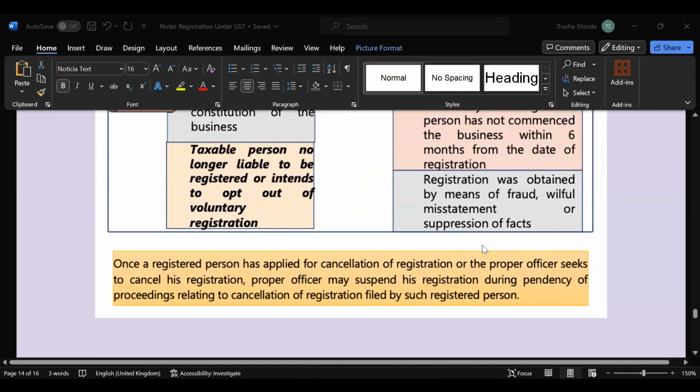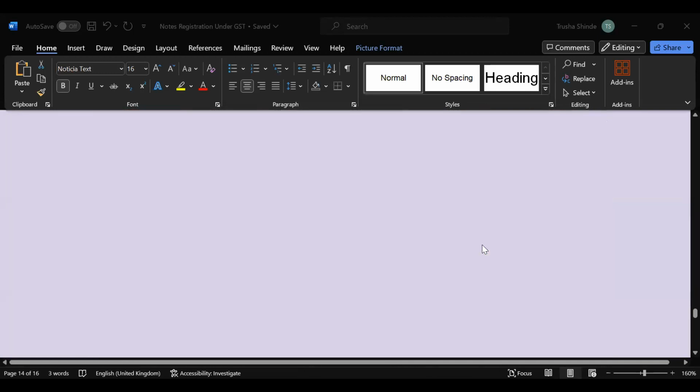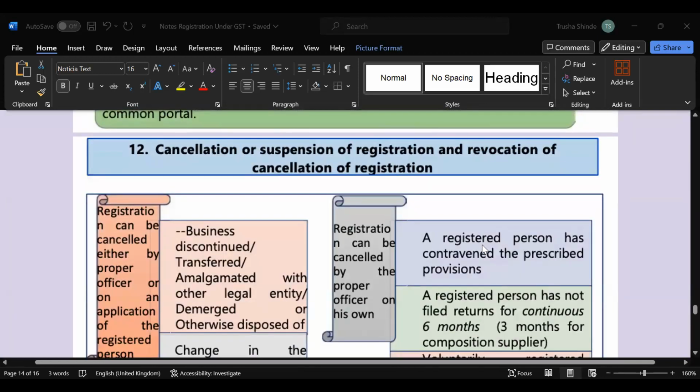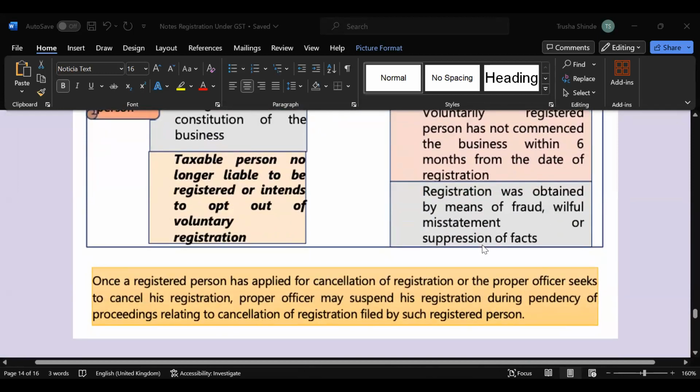One note one needs to understand: once a registered person has applied for the cancellation of registration, the proper officer may suspend his registration due to pendency of the proceedings relating to the cancellation of the registration, which is filed by such a registered person.